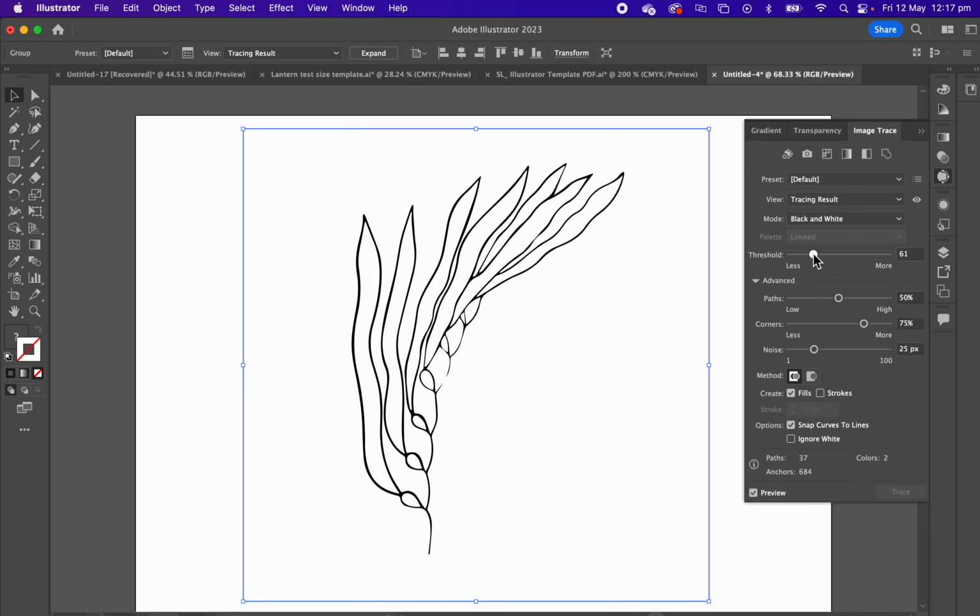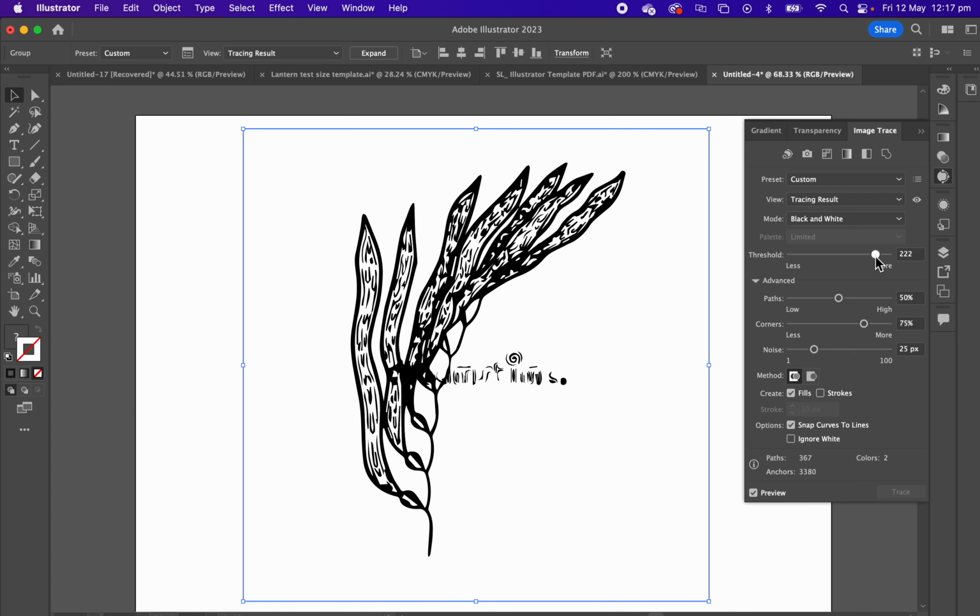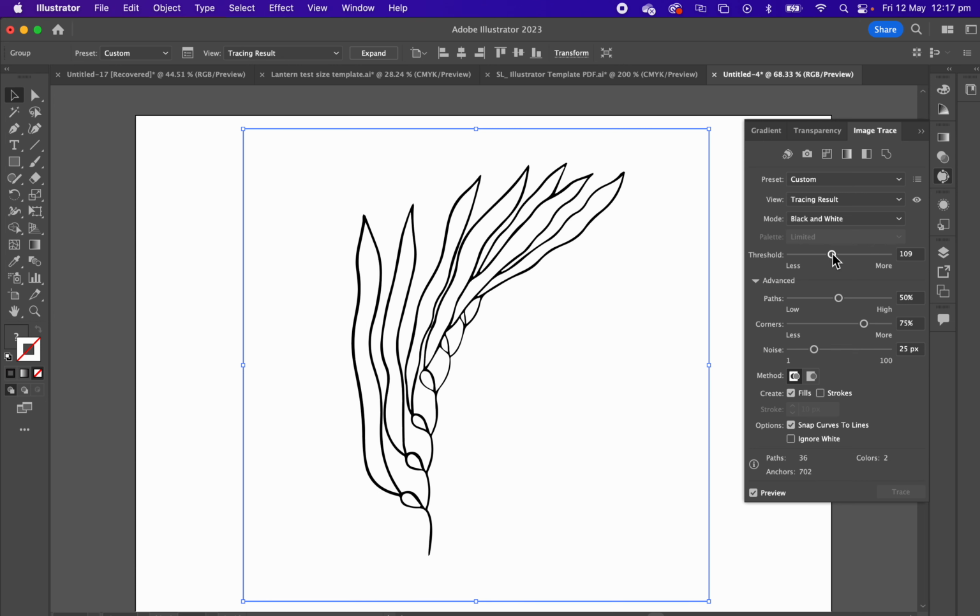You might have noticed that this kelp had some grey patches in the middle of it. I can adjust what turns black and what turns grey by just tweaking this threshold value. If I pull it right down, it gets rid of a lot of the grey values. And as I start to push it up, it starts turning those grey values into black values. So that's worth experimenting with.